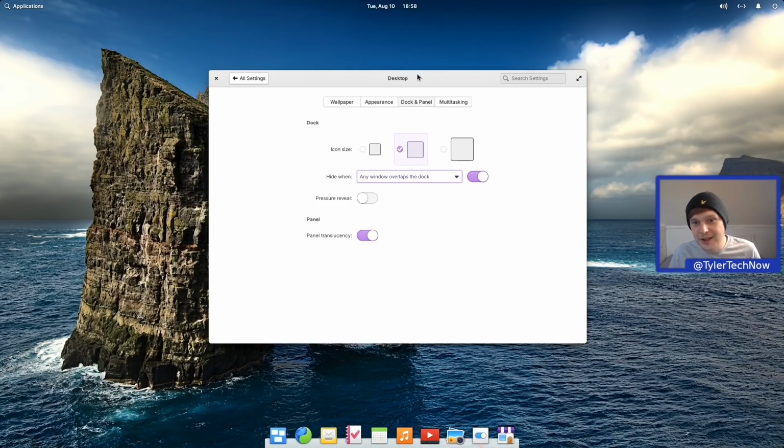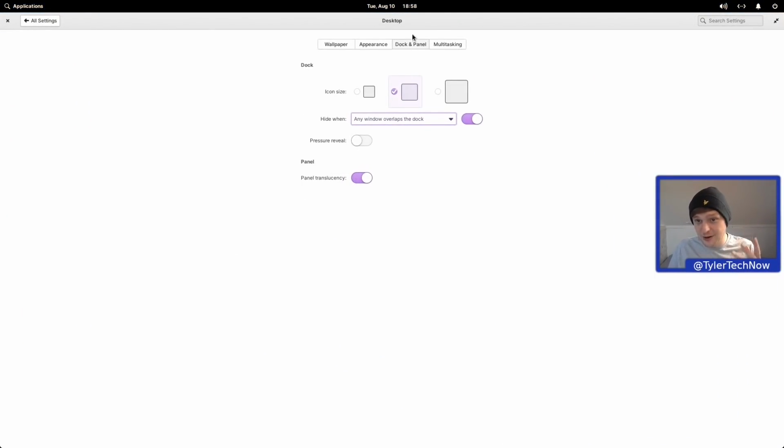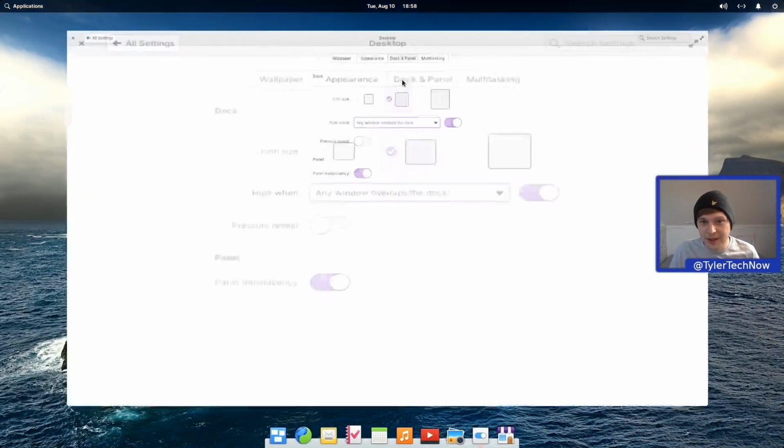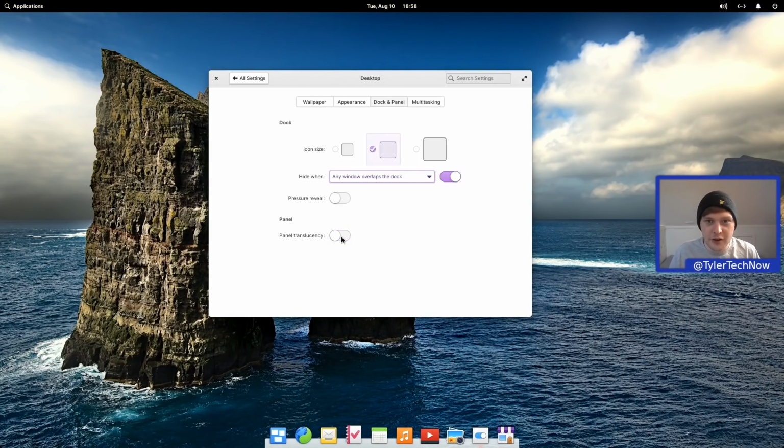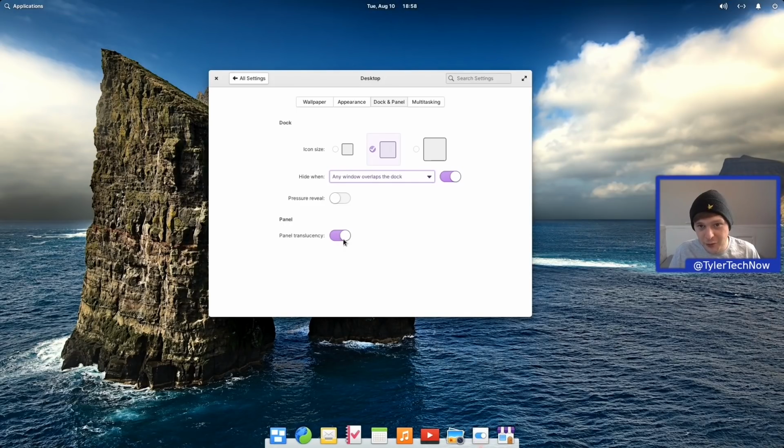So like I said at the beginning, the panel translucency is dynamic, so whenever you do full screen and maximize an application, it's not going to look weird with a whole lot of space there. It's going to go into a solid color. But if you didn't quite like it being transparent at all and you're someone who prefers actually having a solid bar there, you can then disable that entirely. Now I quite like the way it looks without that, so we'll leave that like so.